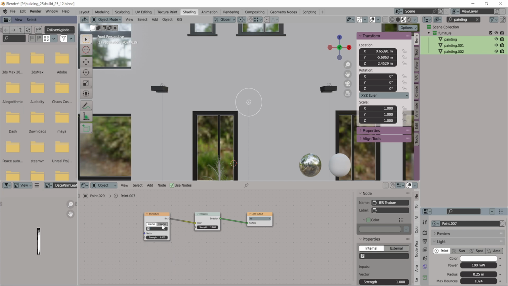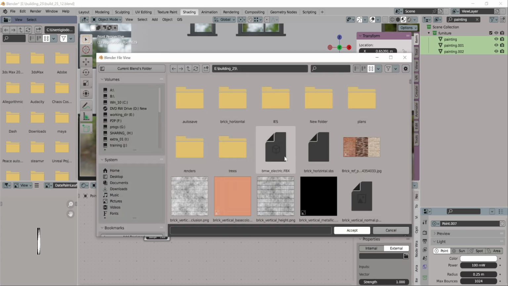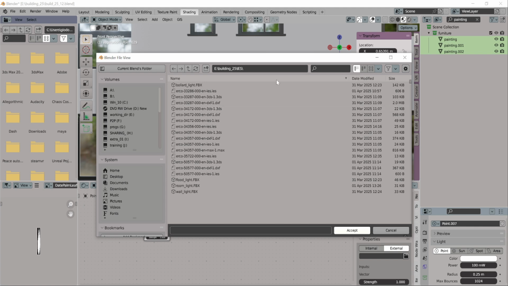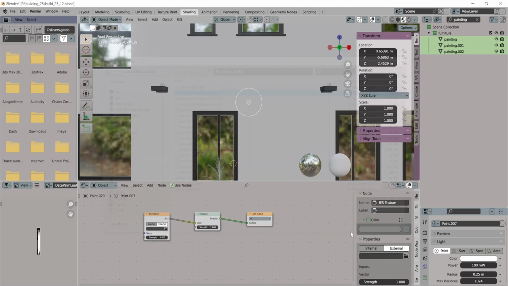internal lights that you can use, but the thing is I usually use commercial lights like Erco, or there's a host of others; you just need to do a Google search to find IES light textures. So I've set mine to external, and if I look for the file texture, I've got some IES lights in here. Let me just have a look at my list. I'll just grab this one, for example, and I'll set it up here.